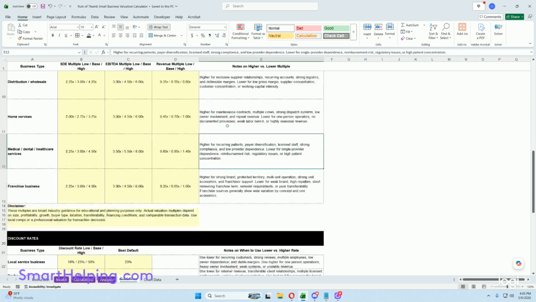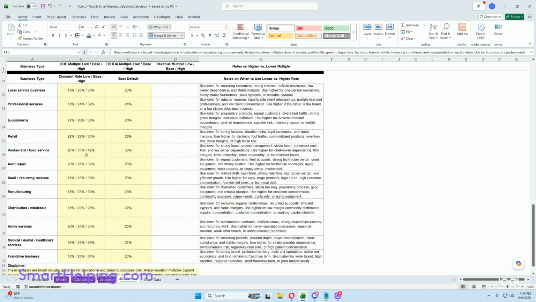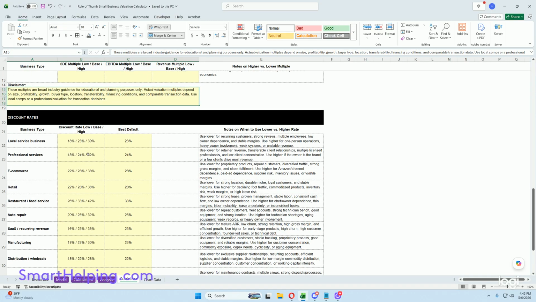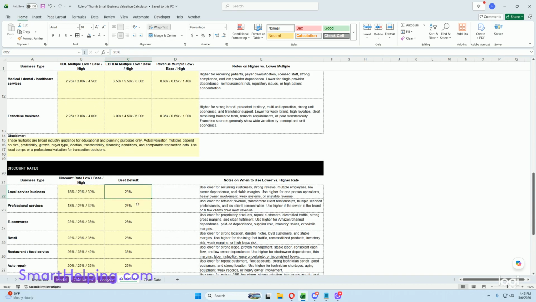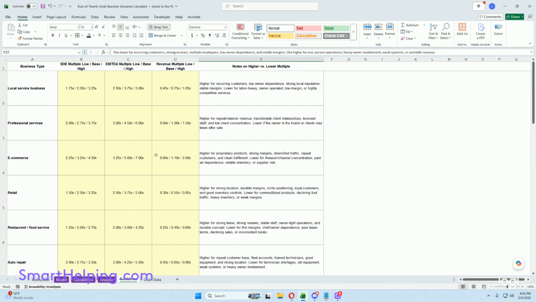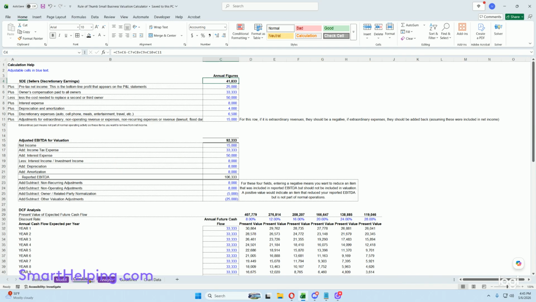There's a little description next to each one, a disclaimer, and then there are discount rate ranges for each of the same business types, and then a best default rate. So you can read through those to get a little context for what you might want to input for your specific scenario.